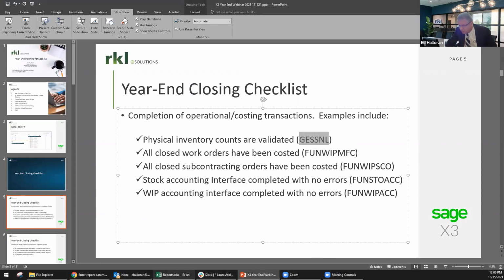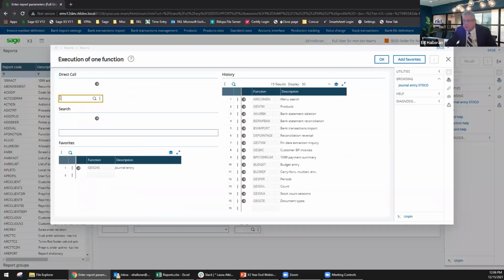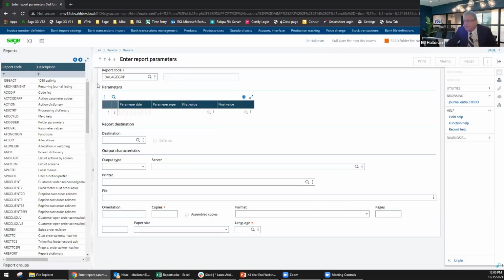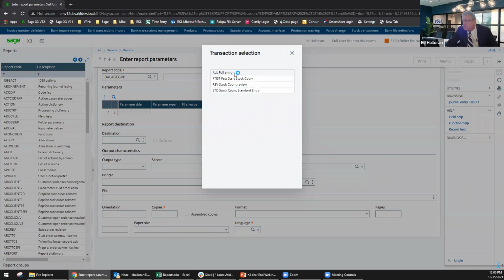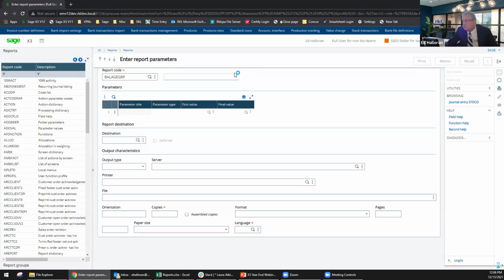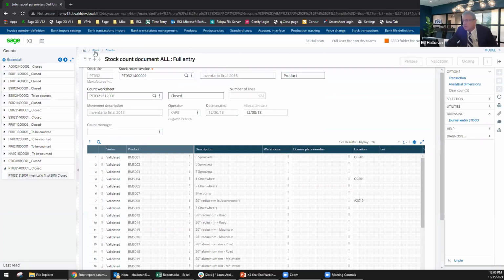We put that into our direct call here, paste, tab, and then we hit the button right here. And then you can see it's going to bring us into this function. So here we are. So this will have the breadcrumbs for you. So you can use that function if you don't know where one of these functions is. So this is your stock count.